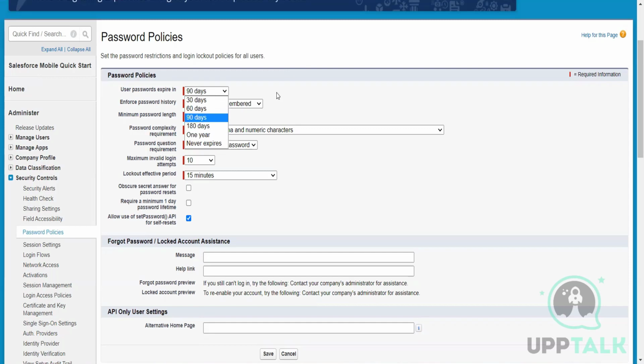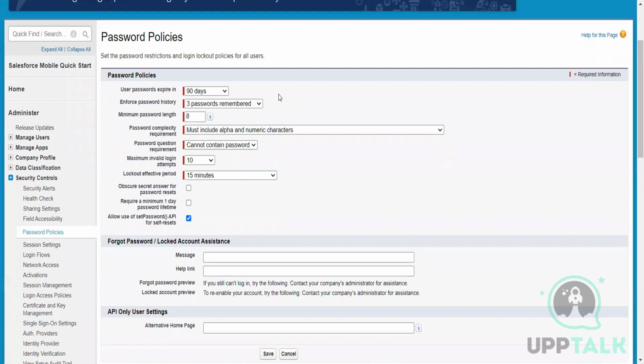You can change it accordingly, but this will be completely restricted under security controls, and no one will have access to this.